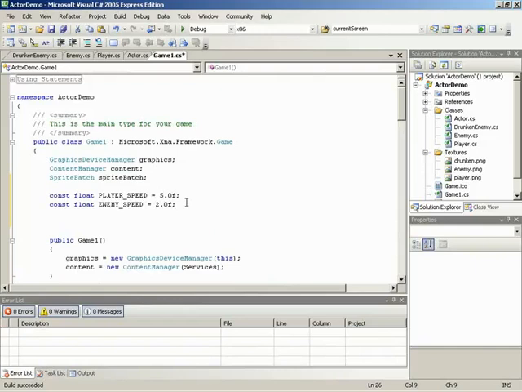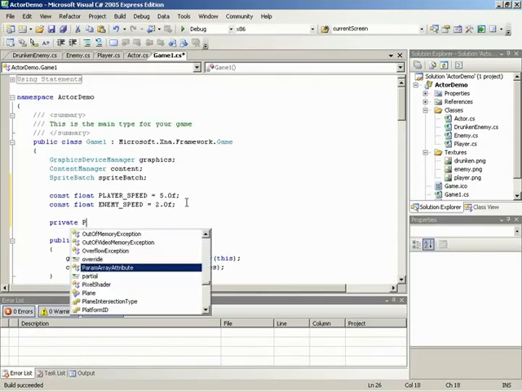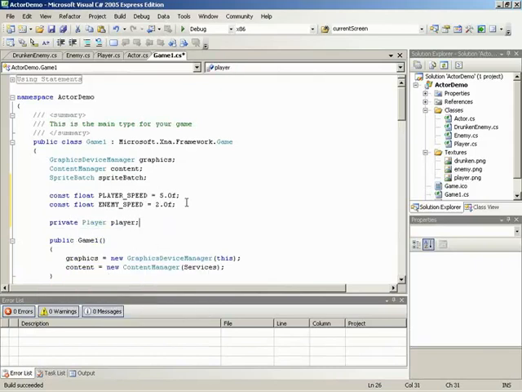And then one other thing that would be very useful would be to remember a reference to the player itself. So we could make a private Player called player. Now you're going to see that we're not going to maintain a reference to any enemies that get added into the scene, for the simple fact that, as we know, all actors get added into our actors list. And we can walk through that actors list and call update, and that is a way for us to find all of our enemies and have them update. Player, we're holding a reference for him because, remember, we're going to do the keyboard polling and adjust his position and all that on our own in the game's update. Okay, so I just wanted to make that clear while we're doing this. We're holding the player reference, but not enemy references. Right, we have a management system set up. Thanks to that management system, we have enemies that will move on their own, no input required. On the player, though, we'll have to look at the keyboard, read the input, and set the player ourselves.